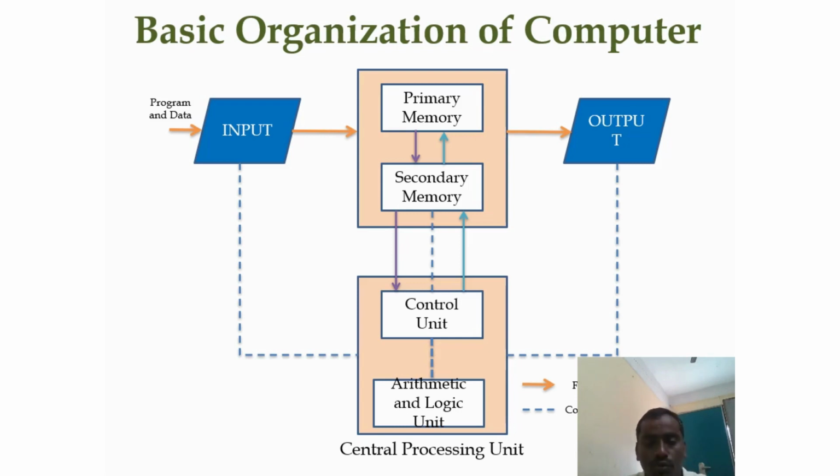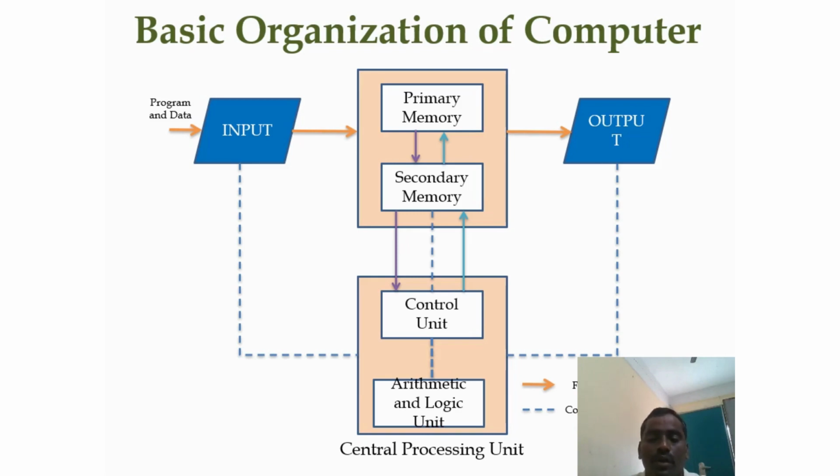Here the central processing unit has two parts. One is the control unit and the other is the arithmetic and logical unit. Whatever input you give will be stored in either the primary memory or the secondary memory. After that, you can see we have two-way communication from the CPU to the storage devices, then the control unit and the arithmetic and logical unit. The need for the arithmetic and logical unit is that it performs all the arithmetic and logical operations. All the operations are performed in the ALU only. The combination of the arithmetic and logical unit and the control unit is called the central processing unit, that is the CPU.